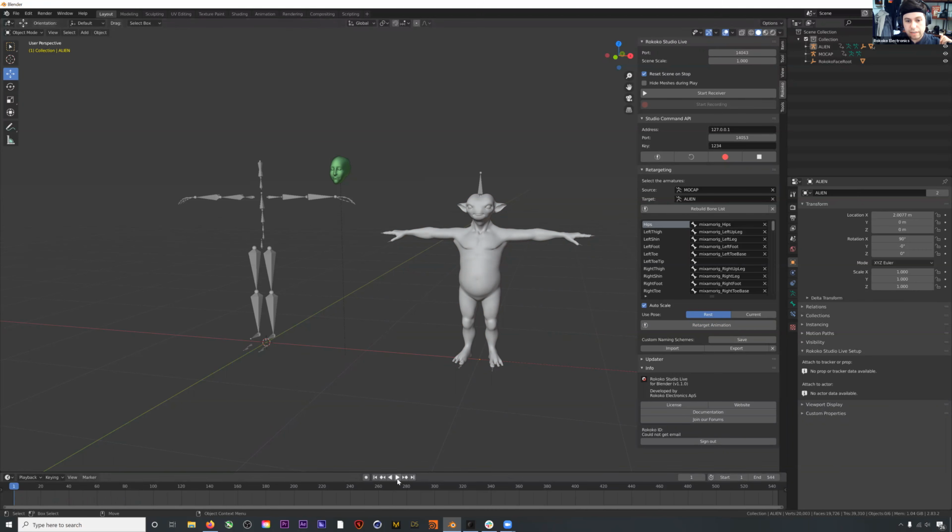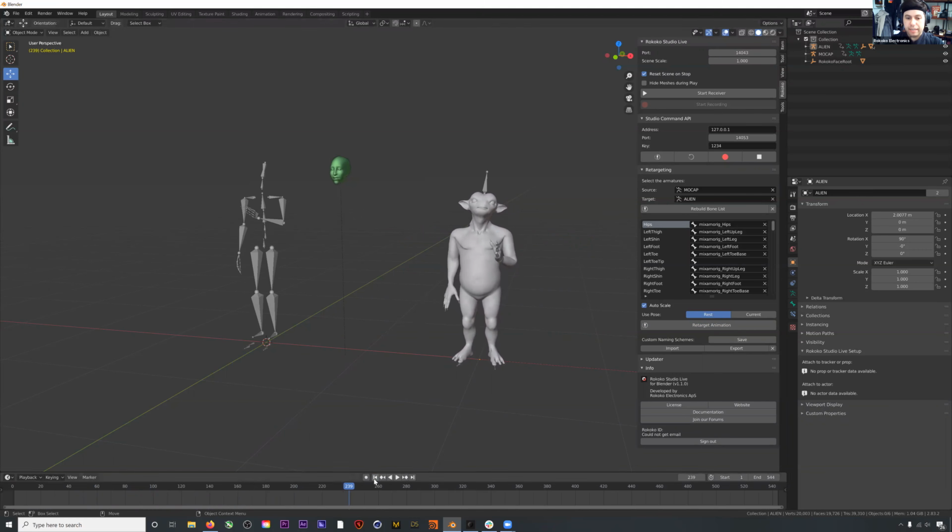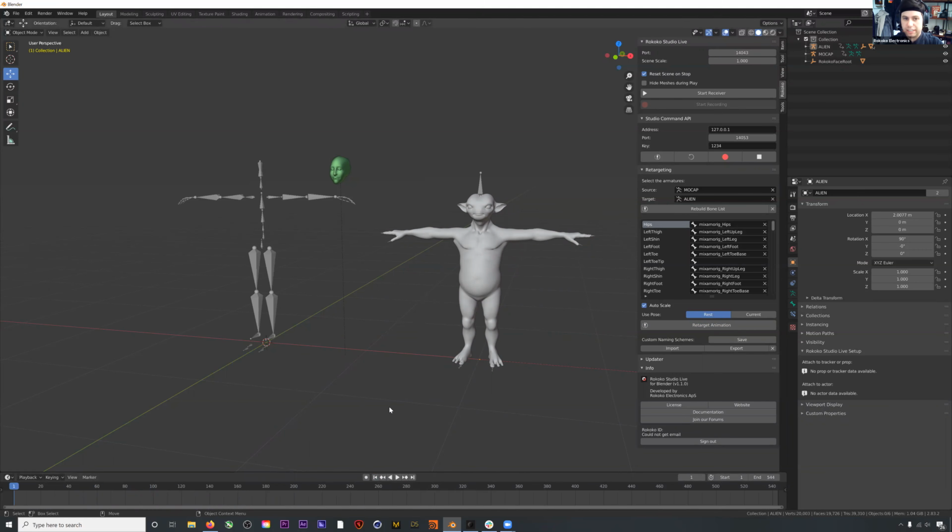So there we go. Now if I hit play, it just copied all that information over to my character's bones. And again, if you've worked with mocap, and I'm sure a lot of you have played around with it in the past, you know how difficult this can be. So the fact that this is this easy is, I think, a really big deal, not only for Blender people, but for all the CG communities that have a really difficult time doing this retargeting. Which classically has given me a nightmare, and now is really easy.